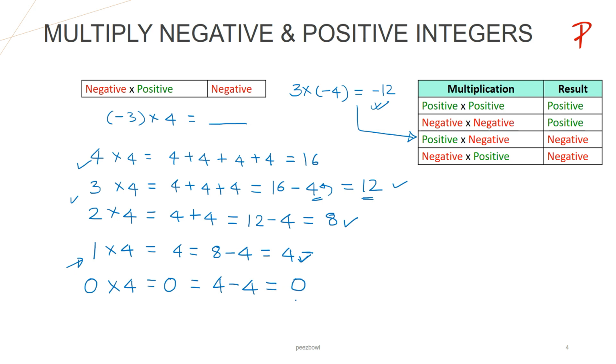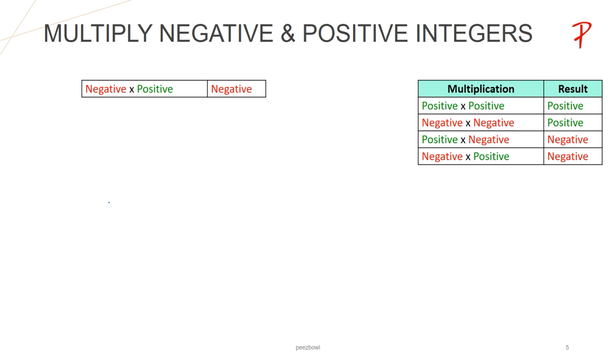Okay, you saw how the multiplication works. Now I will reduce 0 even further. I'll go to the next slide. So we have seen so far 0 multiplied by 4 is equal to 0, and how did we arrive at it? We did 4 minus 4, right? Now I will reduce the number of jumps by one more unit, and this time this is minus 1 multiplied by 4. This is going to be equal to this 0 minus 4, because we are subtracting 4 whenever we are reducing the number of jumps. Here we have reduced one jump, so I am subtracting 4. So 0 minus 4 is nothing but minus 4.